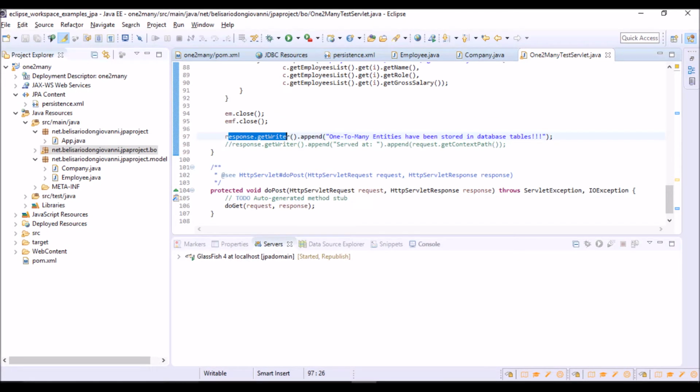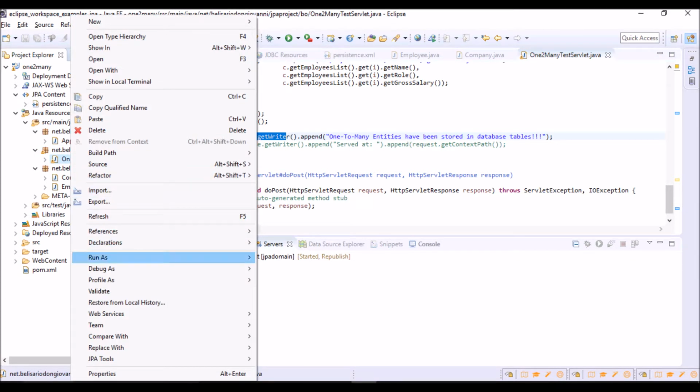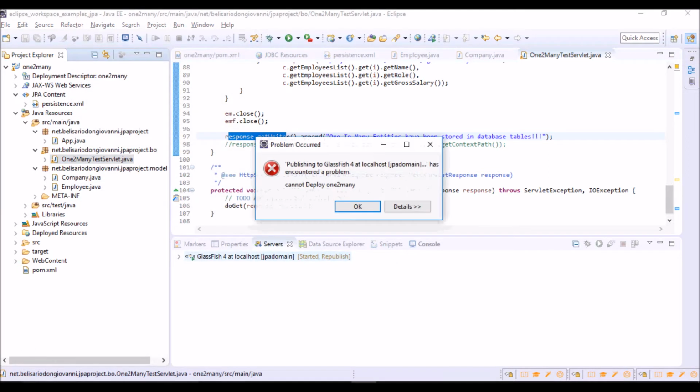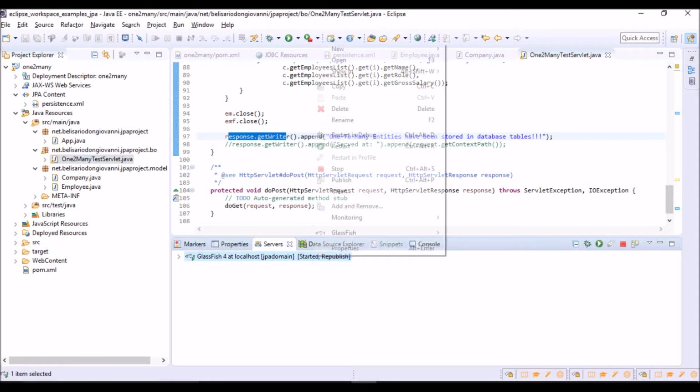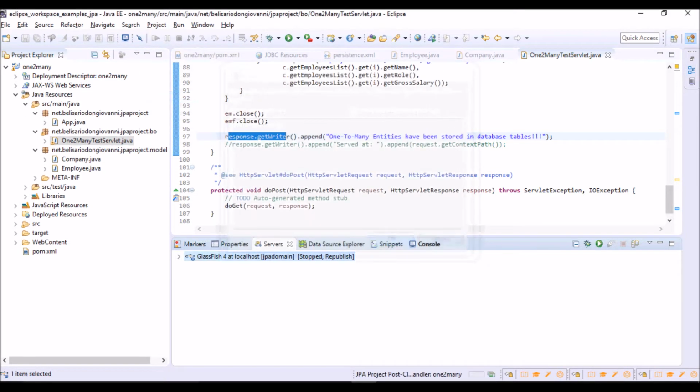Okay, now our project is completed, so we can start the application calling the servlet and running it on the server. Oh, it's better if we restart the server. Stop. And to be sure, clean.